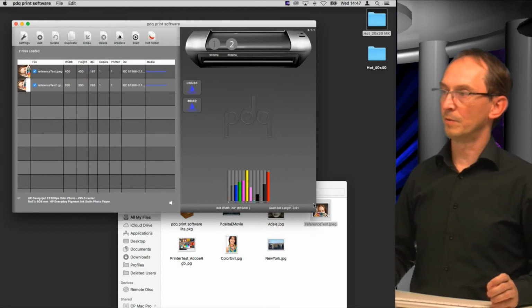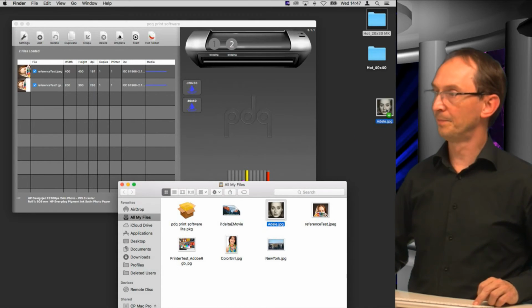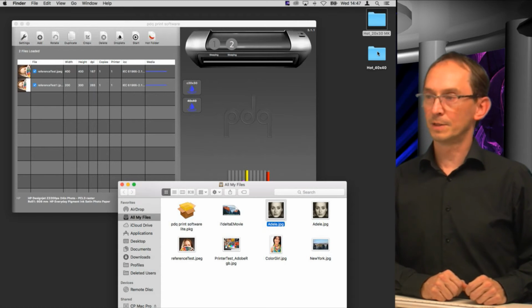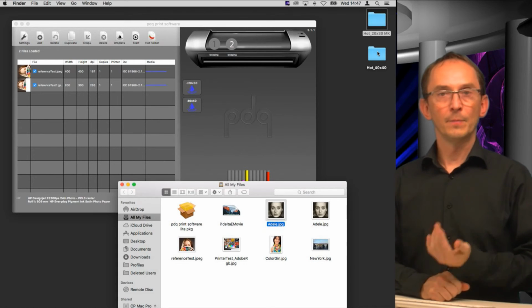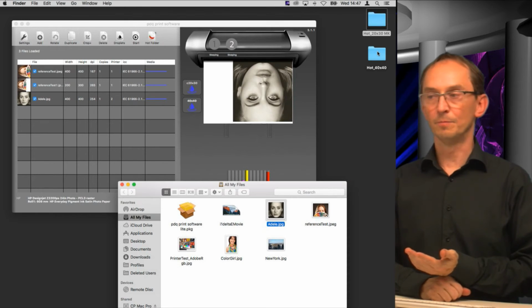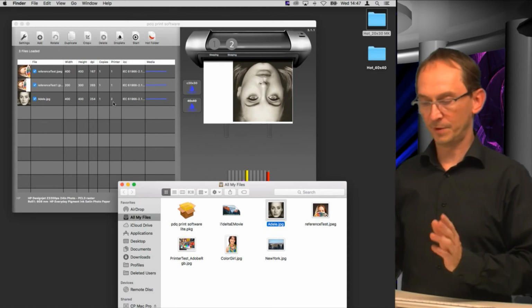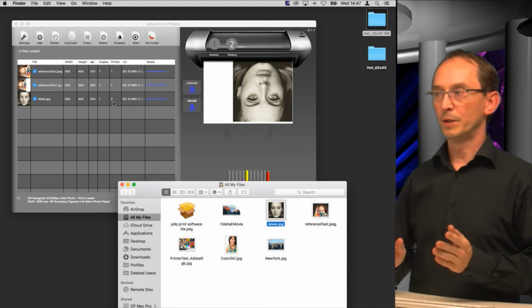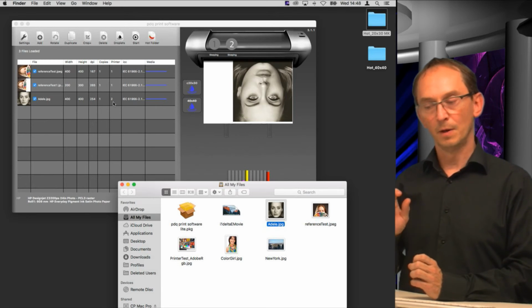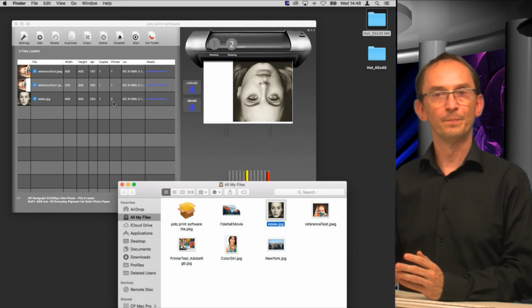then all the files I drop into the hot 4040, let's drop this one in there, would now get assigned to printer number 2. So that's a way to automate multiple printers using just PDQ. You see, now the assigned printer is number 2. So no more complications of users having to know which printer does what. You just define the hot folders that are available to the users. You want to be able to drop files onto them and they get processed automatically by PDQ.